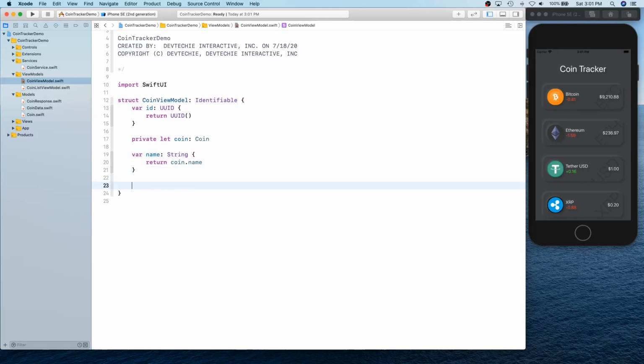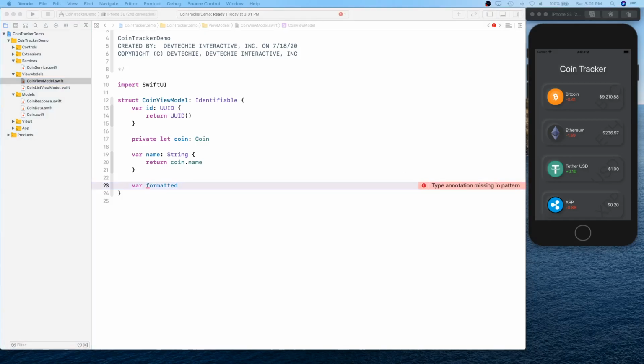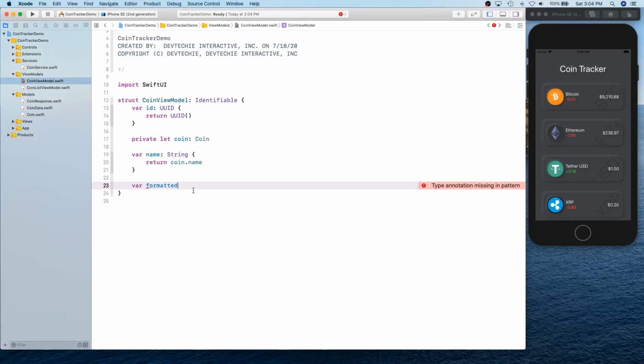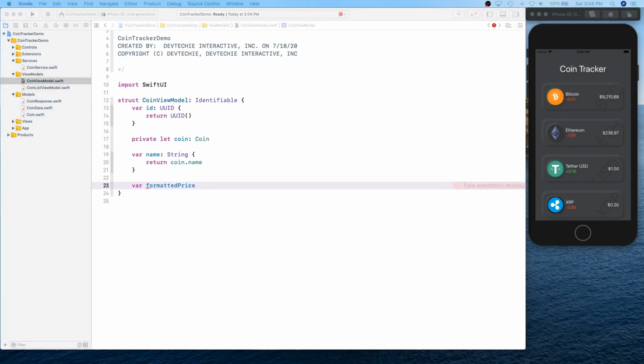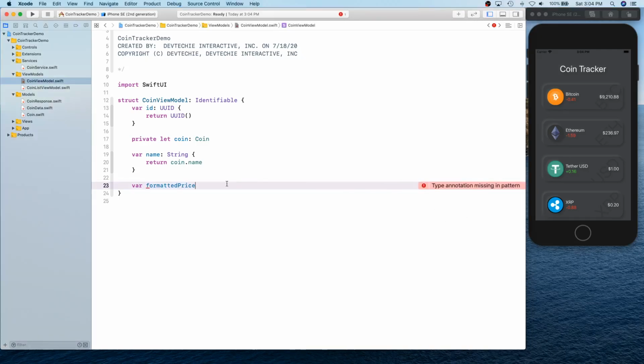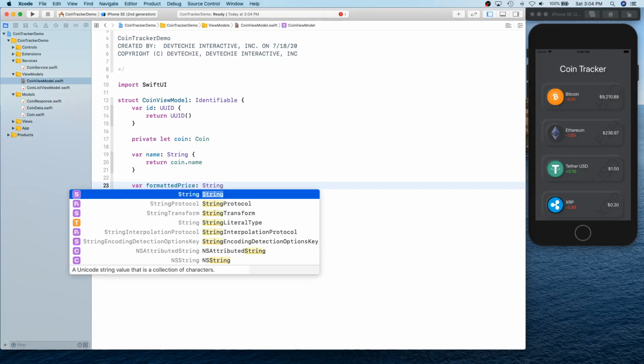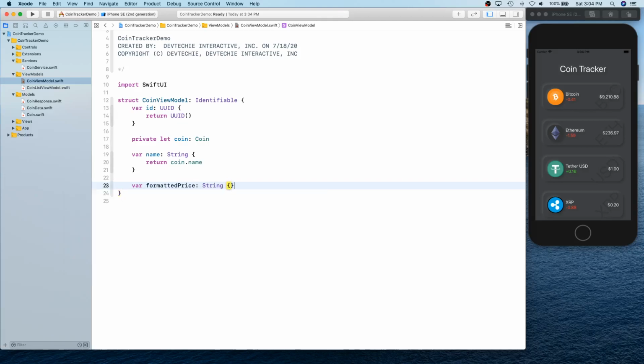Then we're going to have formattedPrice. The price that we are getting is not formatted, so we're going to get it in a format. This formattedPrice is again going to be a string, and we will have this as a computed property as well.